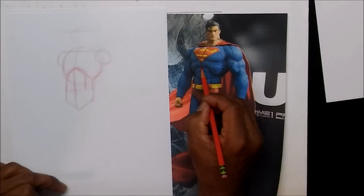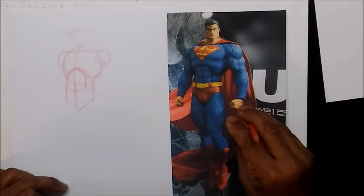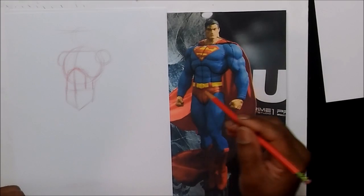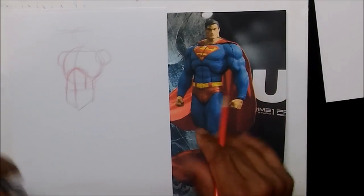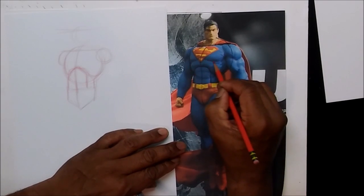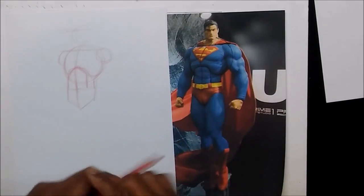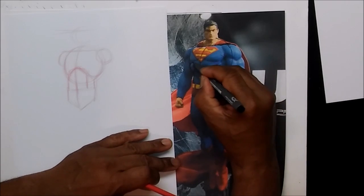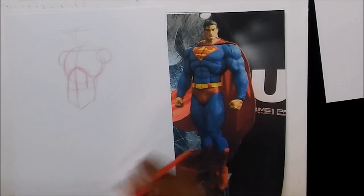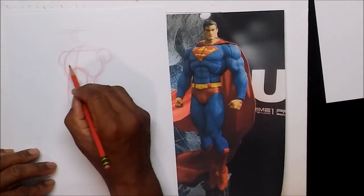Now, just above that, I don't know if you're a Batman fan or a Jim Lee fan. This statue is from the Hush series that Jim Lee drew. I can't think who wrote it, but forgive me for that one. The thing about Jim Lee, he usually leaves a lot of stomach. He brings his abs down low. So he'll usually leave that much room between his chest and the actual abs. It's that bone. I can't think of what that bone is called. So we're going to leave some room.